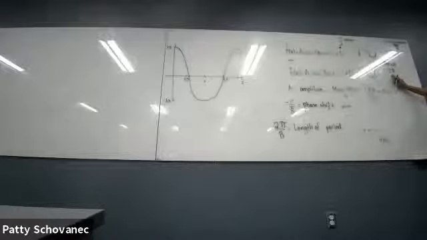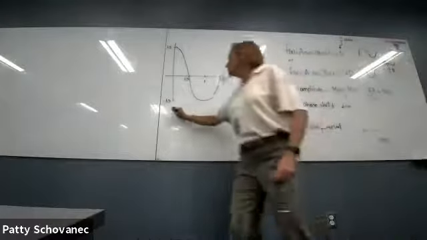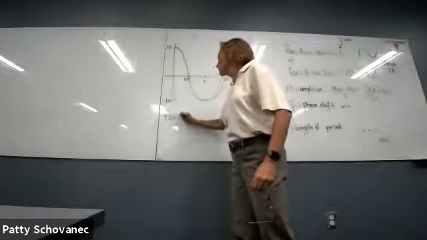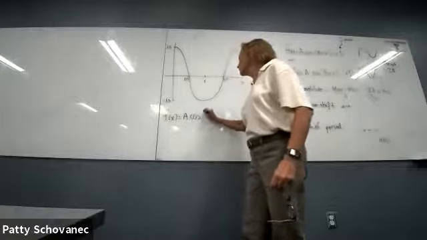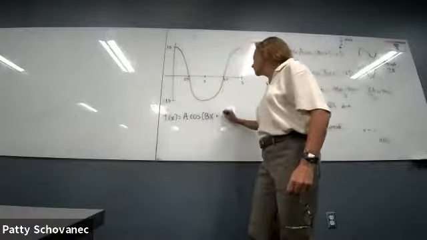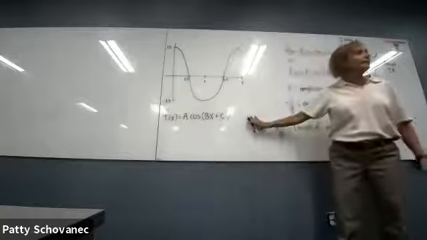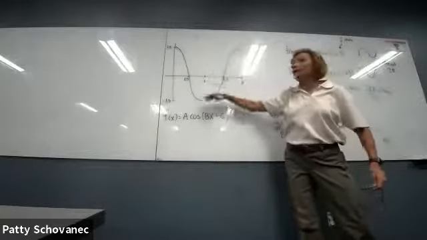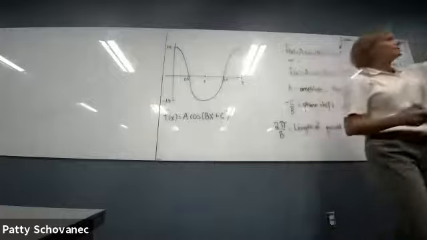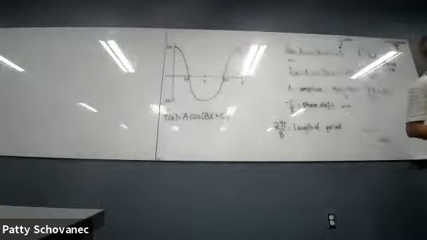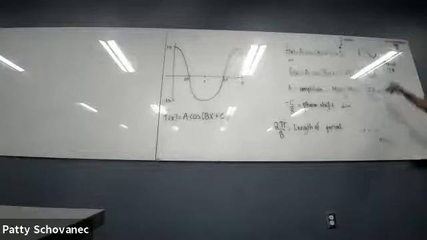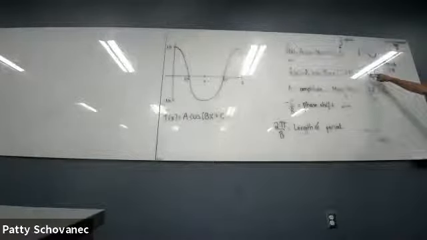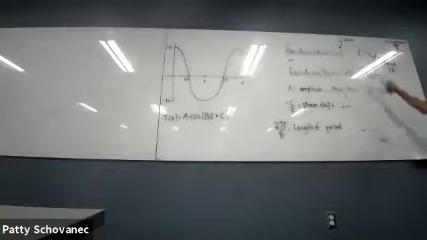Our choice then is to write a cosine function for this. I don't need a D because it's balanced around the horizontal axis. So I haven't done any lifting of the graph up or down. It's right side up, so A is positive. What value is A? 1.5. A is 1.5.